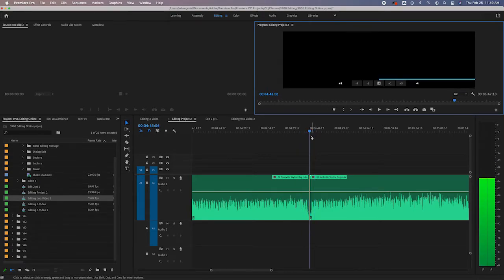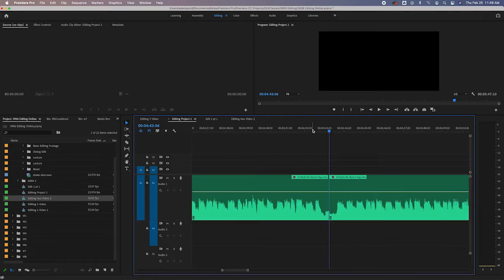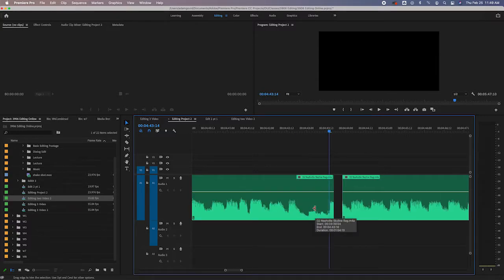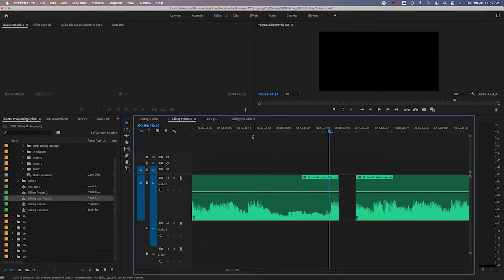Here's what I think we're going to do. We're going to do the old-fashioned technique and see if we can actually hang on this one longer, right up until this first beat is about to start. And waveforms are super useful here. I should be able to see that waveform, so let me zoom in here. I want to stay on this. You see that? That's the beat. So I really want to cut right about there.